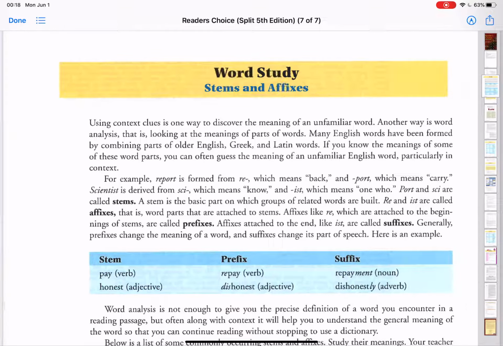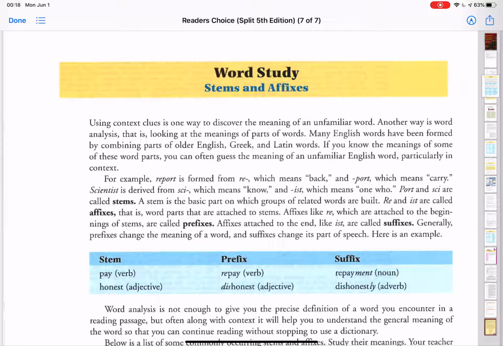In this short video lecture, we're going to talk a little bit about stems and affixes. If you have not already completed the basic parts of speech worksheet, please go and do that first. It's really important that you review basic parts of speech like noun and verb and adjective and adverb first before we start talking about stems and affixes so that you know what we're talking about here.